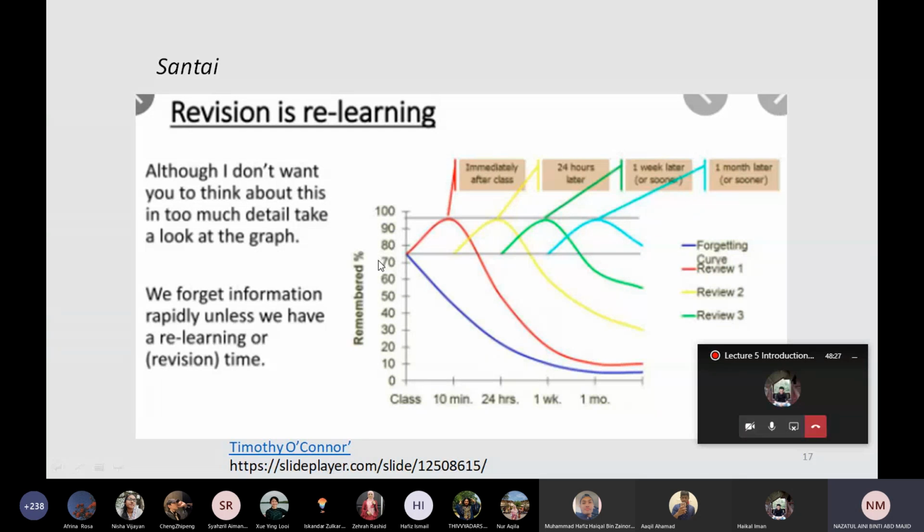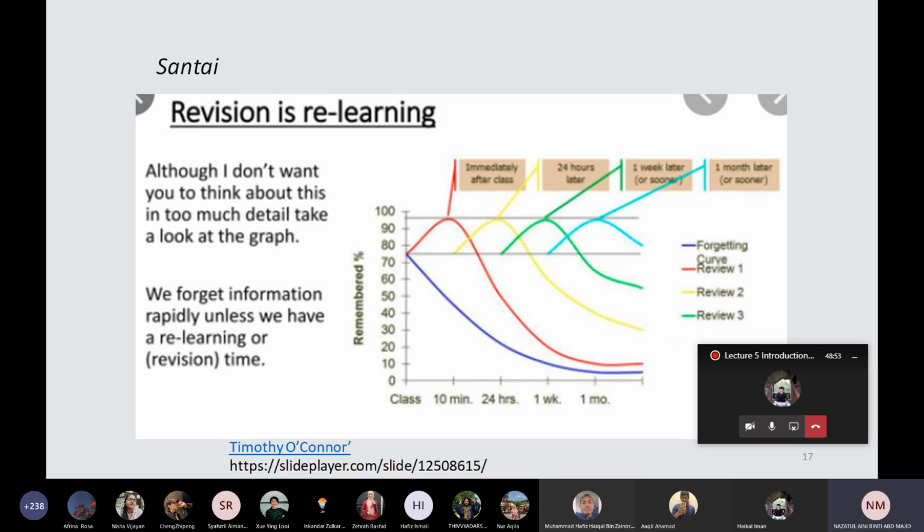So I would like to suggest for all of you, if lecturers give you homework, actually that is the best time for you to revise the lecture notes that you have learned in the class. That is my tip for smart study, because in higher education you need to do smart study.